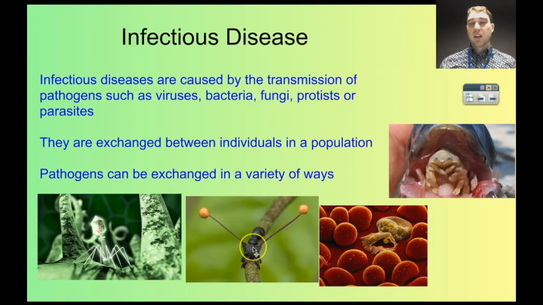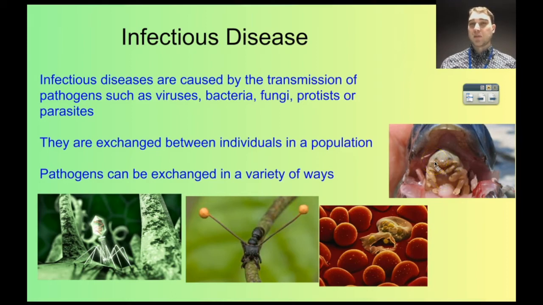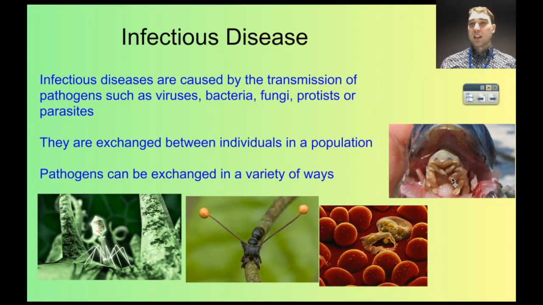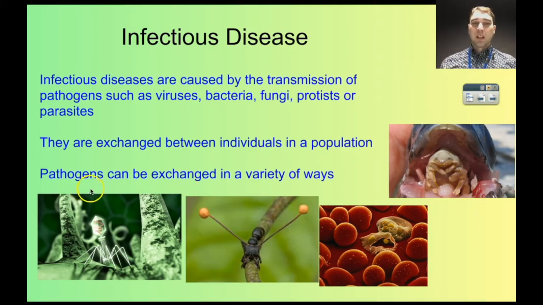We haven't found any fungi that does this with humans, which is quite good. Here we have an animal parasite — an isopod that replaces the tongue in certain species of fish. It floats around in the ocean when it's small, goes into a fish's mouth, grabs onto the tongue, and slowly eats away at the tongue while taking in food. The fish normally doesn't even notice this happening. Pathogens can be exchanged in a variety of ways, and we're going to look at this in another video.